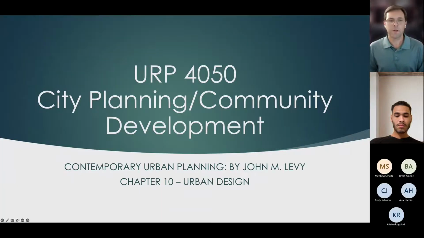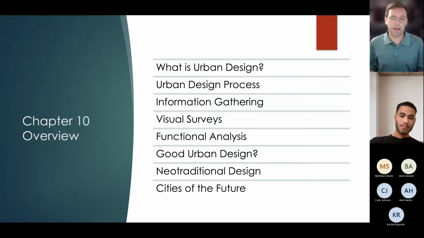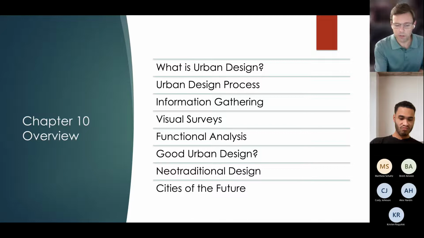All right. So we're going to talk about urban design. And like I said, this is probably one of my favorite chapters. We'll talk about what it is, some of the processes, how you gather information for creating a good urban design, and that type of thing. We'll talk about some neo-traditional design and some cities of the future. That's really a little bit vague, but we'll go into some of those areas.